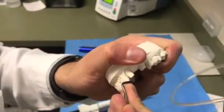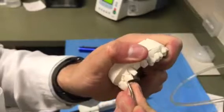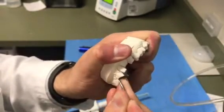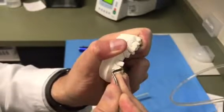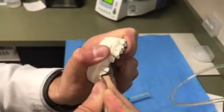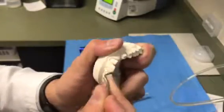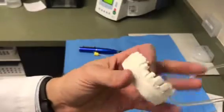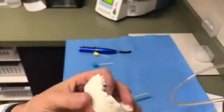So this is probably your quickest method, and it's actually pretty darn accurate. It works especially if you need to close just a little bit of space. It gives you a way to tell the lab, give me about this much space. So that's a pretty good way to do it.